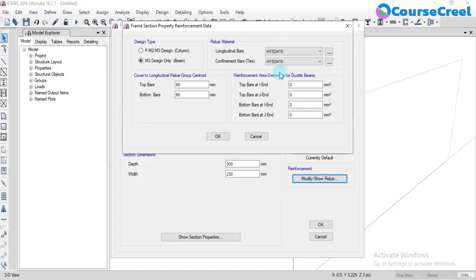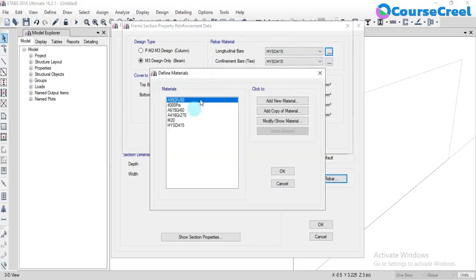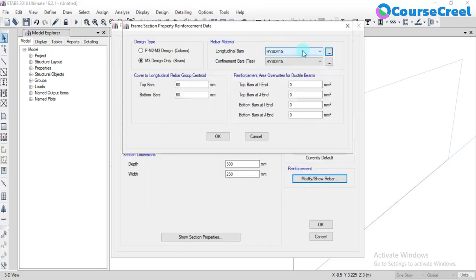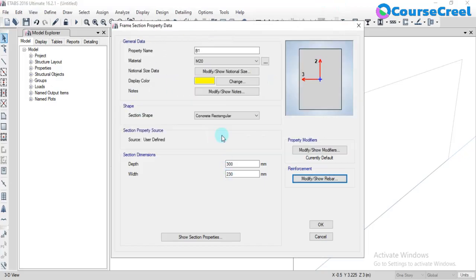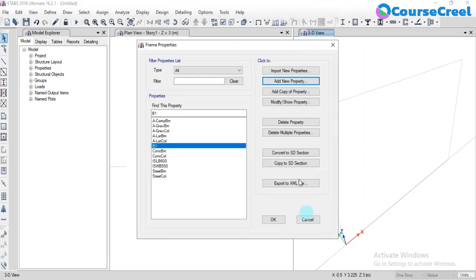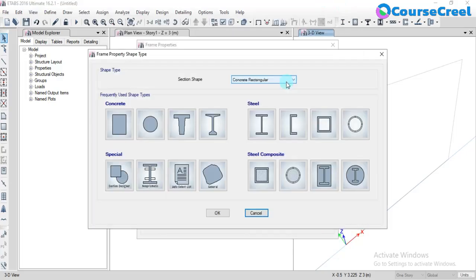If you forgot to create the material, you can click on this icon and create a new material or modify the material. Okay, let us cancel this as we have created it. I'm going to change the top cover to 30 and bottom cover also to 30. So click on OK. One section has been created as B1.